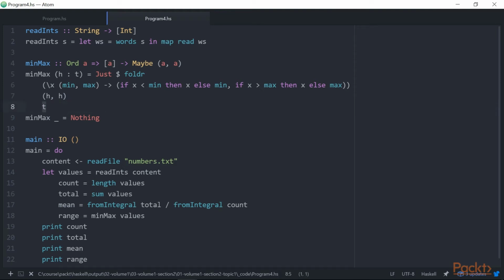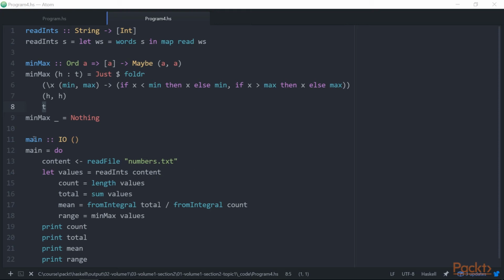So overall, this function yields the minimum and maximum values from a list of some ordered type, as long as the list is not empty, otherwise it will return Nothing. And this is a polymorphic function that can operate on lists of any type a for which the Ord a constraint holds. Ord is a type class that is implemented for types for which a meaningful ordering exists. We also introduce many of our own names in different lexical scopes.